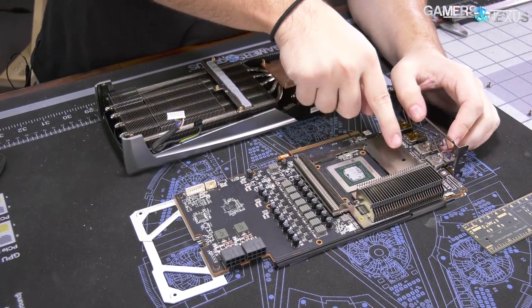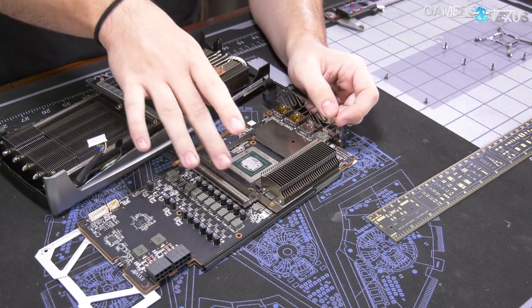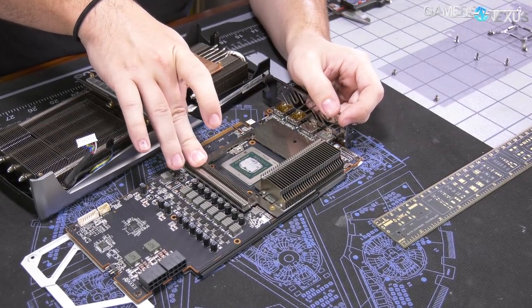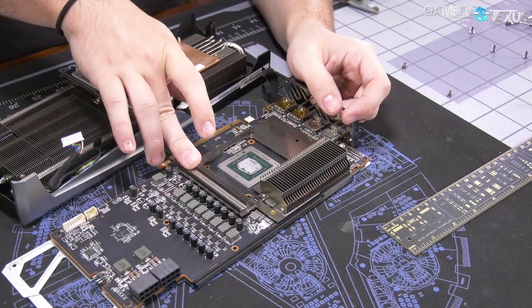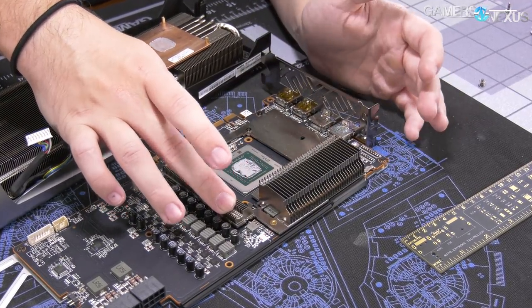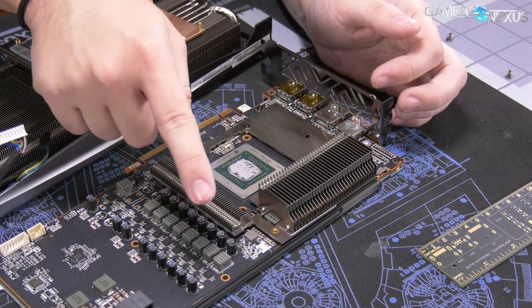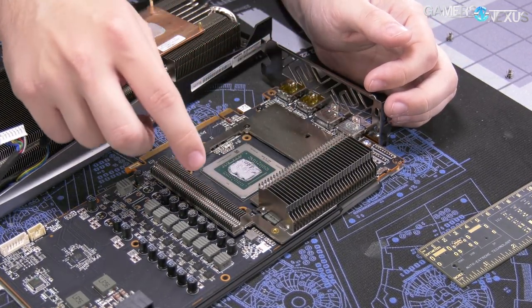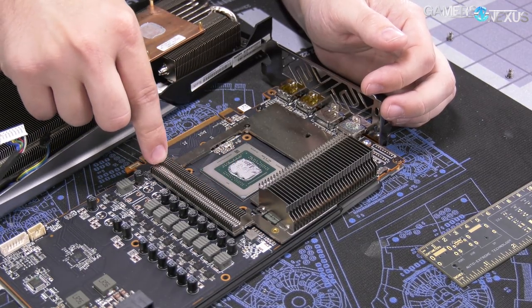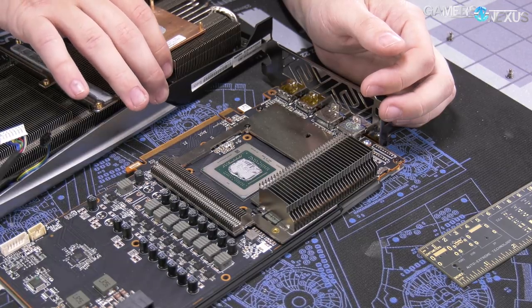This is what I was interested in. We've actually got a really significant portion of the heat sink that's attached to the base plate. This is not too dissimilar from the Pulse design for the XT model — in concept it's not dissimilar, though in execution it is quite different. Really big heat sink here, and that's over the memory and part of the VRM on one of the rails. Another heat sink here over memory. And this would explain why the GDDR thermals were as good as they were.